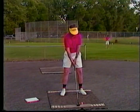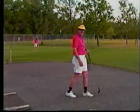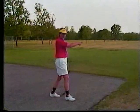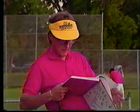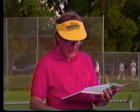That was just a practice shot. Hey, I hit it. There it is over there. All right, I'll bring it back. Well, you know, I hit the ball, but I sure in the heck didn't hit it too far. Let's see what it says here. The golf swing is important. You will get power if you loosen up your muscles in your body and follow through with a swing you can't miss. Okay. You know, I was a little stiff that time.